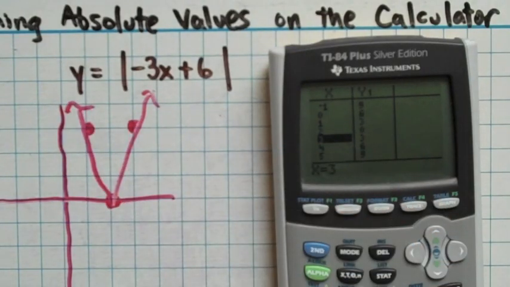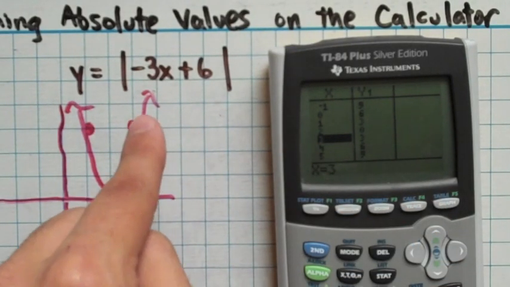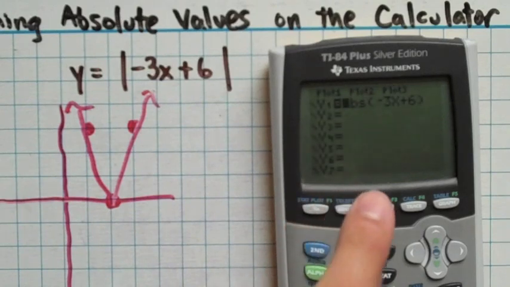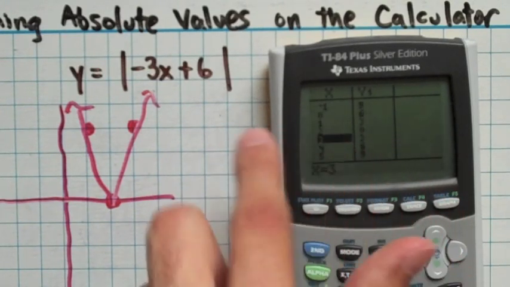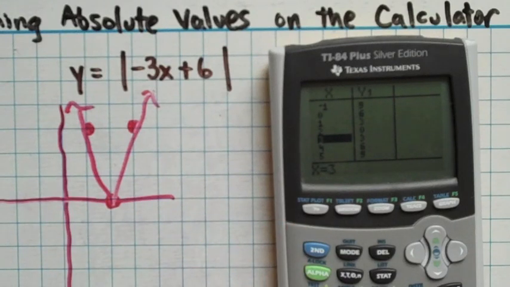If you're at a situation where you have a weird number on the inside that messes things up, go to y equals, type it in, go to the table, and just pick some points off there, enough that you can see the vertex and you can see where the shape is, and that's a good way of working around the rules.